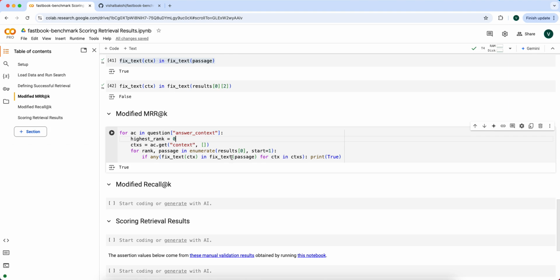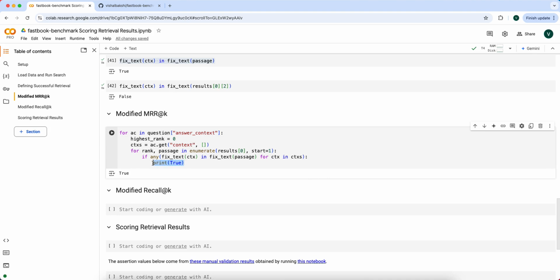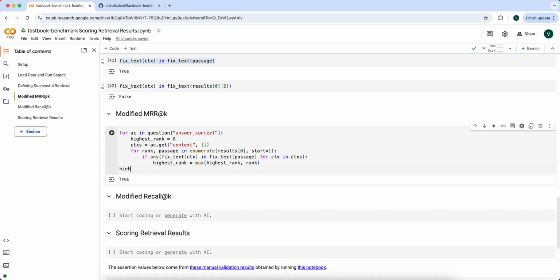So I'm going to have highest rank, and instead of printing true, the highest rank should be the maximum of my initial or previous highest rank, and whatever the rank is where I found a match. And if I print this out, this should be 2, and it is.